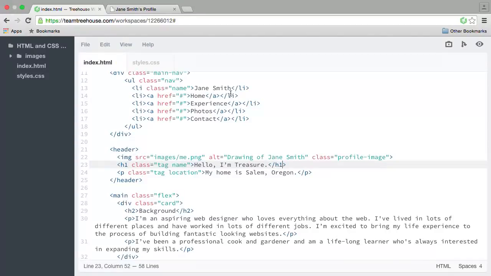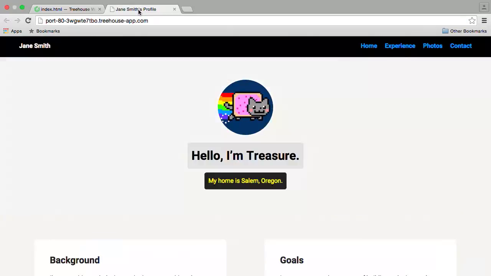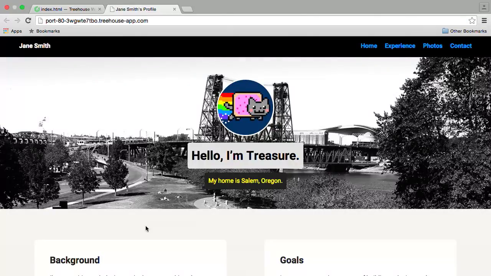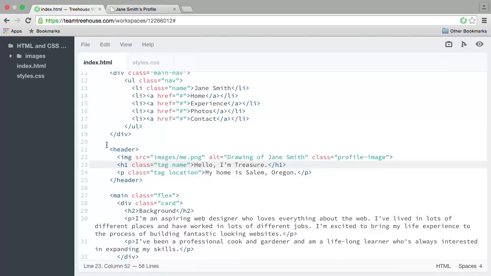and see what we can do with the CSS. Let's change the color of the yellow text in this hometown element to white. Look in the HTML document and find where it says, "My hometown is," whatever you put here, and notice that it's wrapped in a paragraph tag. And on this tag, there's a class. As I said before, classes are one of the ways that we can tell our CSS, hey, this is the element that I want to style or format in some way. This element actually has two classes, tag and location.